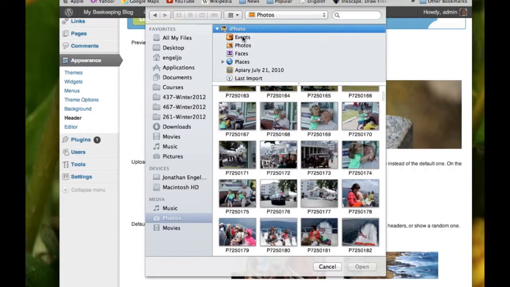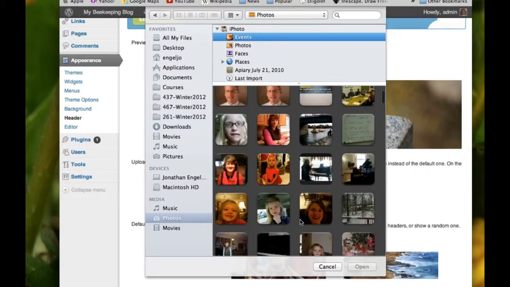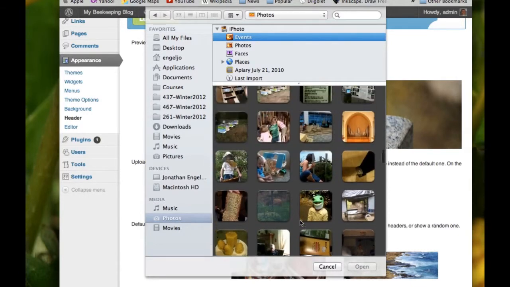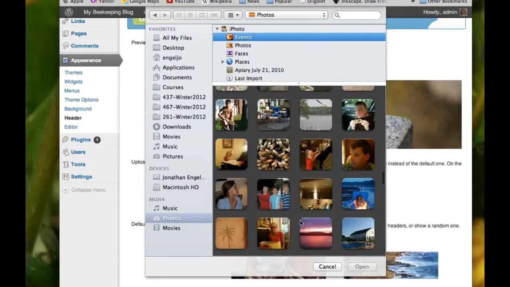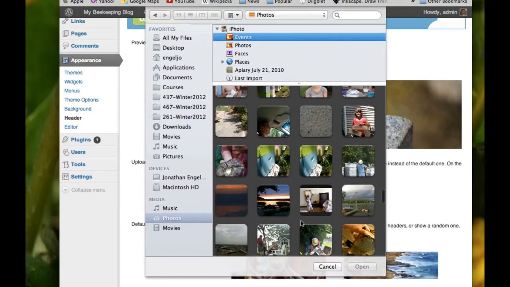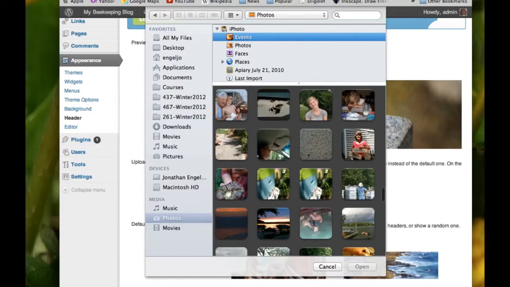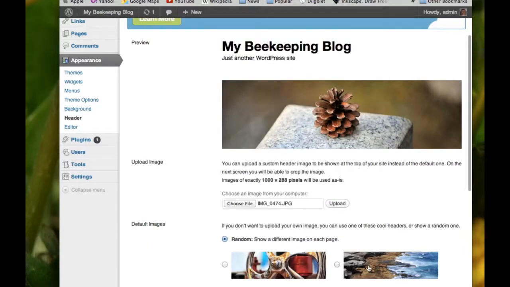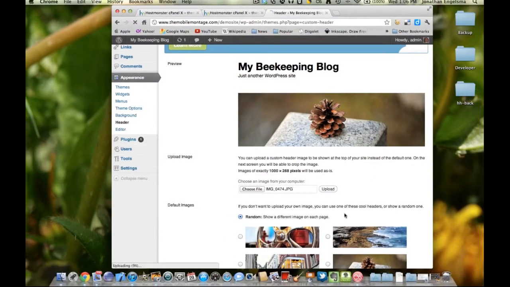And I'm going to go to my events and find some beekeeping photos here. Here we go. And I'm going to settle for this particular image. And after I've selected it, I can click Upload.